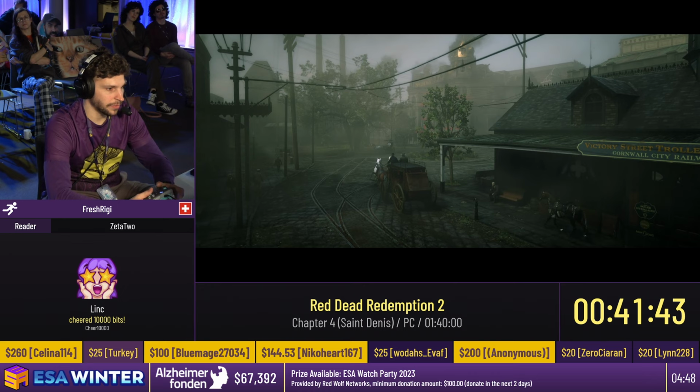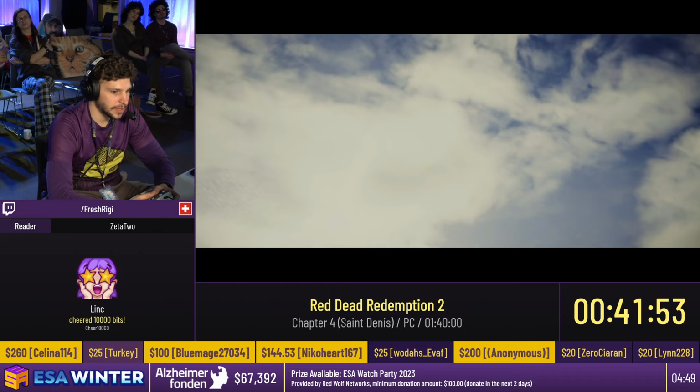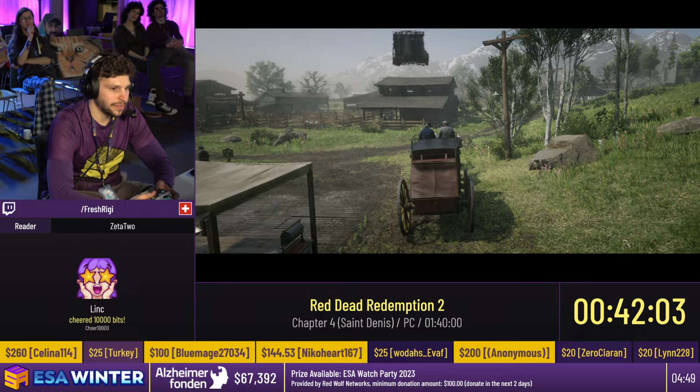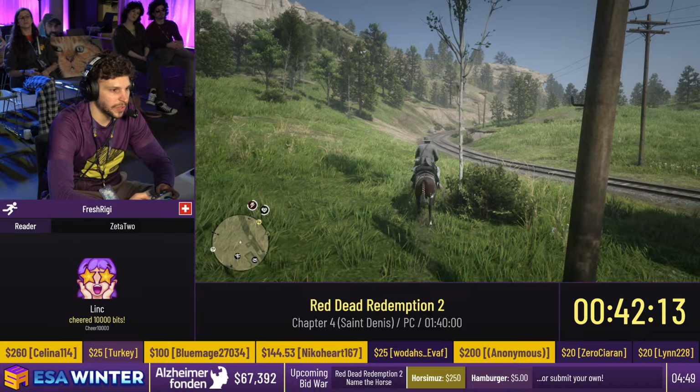The personal camp, which is what we used earlier when we fast traveled to Saint Denis, is the second fastest way. The third fastest way would be to use the camp fast travel, which we're also going to use in this run, which is basically fast traveling from not your personal camp, but the caravan where everyone else is at.